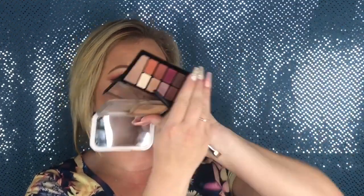We're just going to take this flat definer brush and go back into the brown shade. That was kind of weird. But you know what I'm talking about, homie. And we're just going to place it on the outer corner right here.